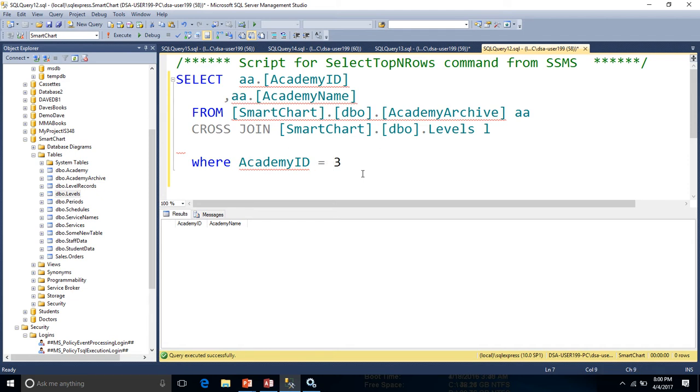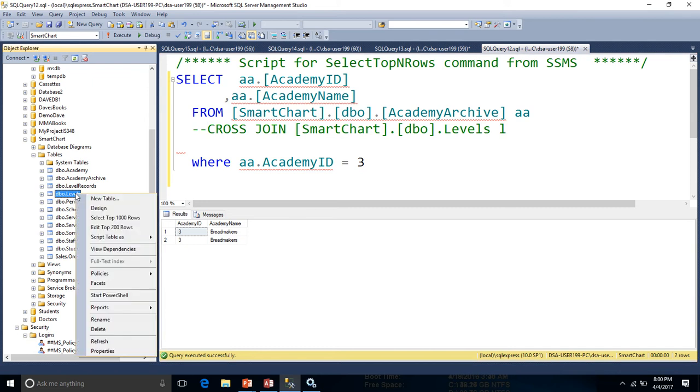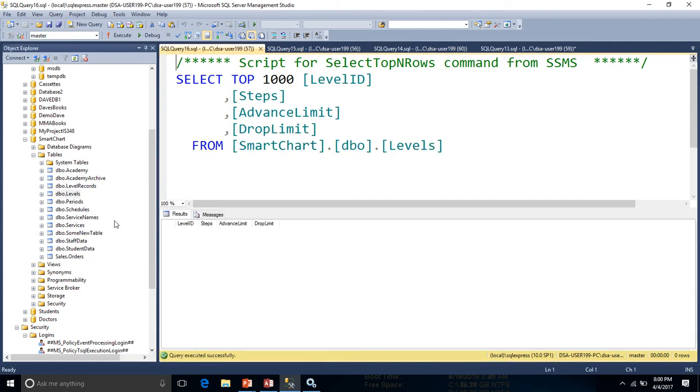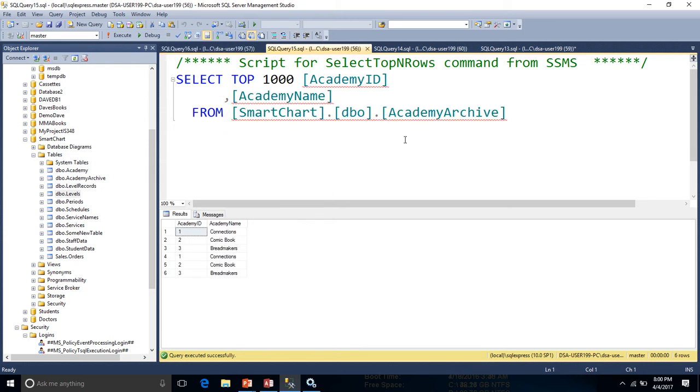Did we delete something? Let's lose the cross join for a second. There we go. We have 2 records. Oh, you know why? I bet you this table's empty. Let's select it. Indeed, that's why we were getting 0, because 0 times anything is still 0. So when we cross-joined it with an empty table, we got an empty result set.